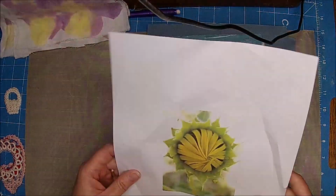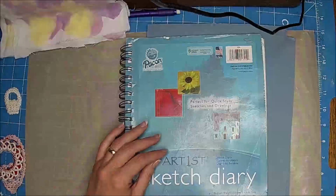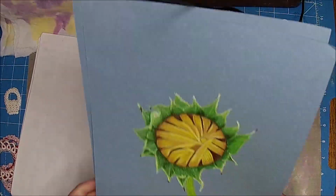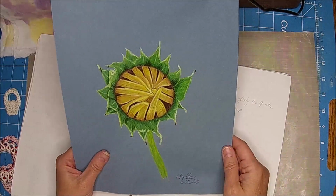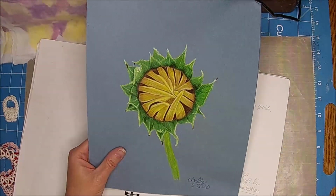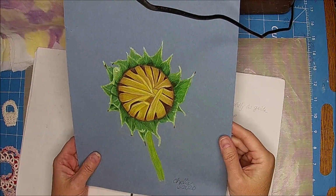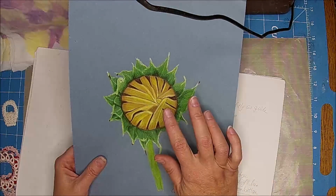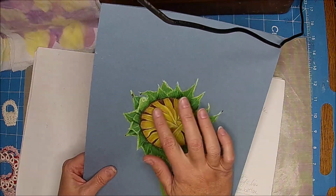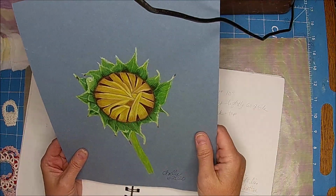I attempted to, sorry about my picture. This is a picture that Clint and I took a few years ago, and I loved it. So I attempted to do a colored pencil thing on it, and I sent it in to my instructor, Lindsay Wyrick, the Frugal Crafter. If you are in her critique club, you can have her critique your drawing and stuff. And she said, even though the tones were good, the shading and stuff, I didn't really have the petals right, but overall it was pretty good. So she's telling me how to do them better.